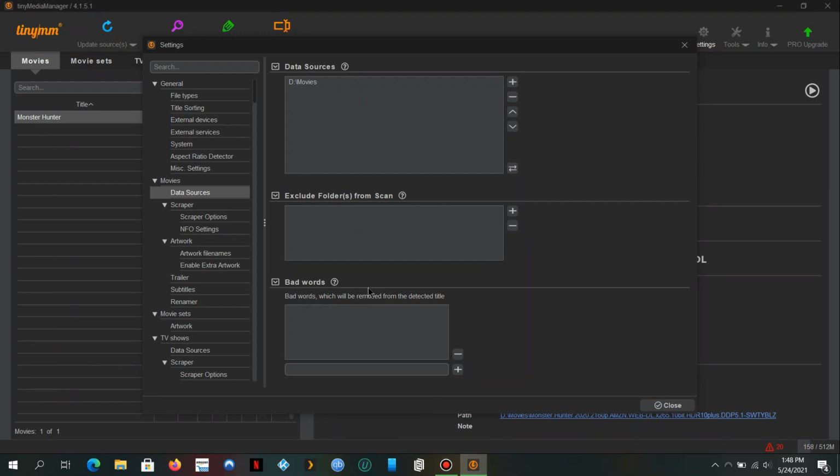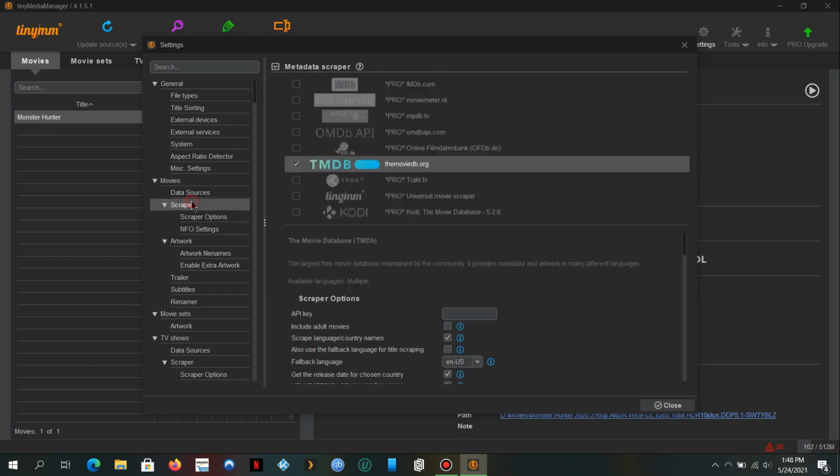And this bad words section is essentially, let's say you have just a whole video library and some of it has your porn collection or something like that. You can have it set up to exclude titles with something like XXX or something like that. I won't get into the graphic parts, but you basically understand what that means. It will filter out that type of stuff, not include it in the library, which is kind of handy.